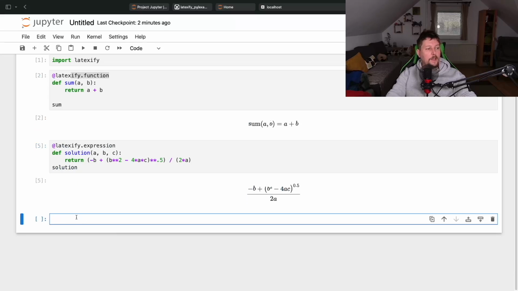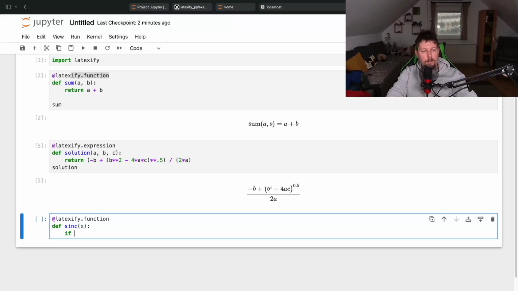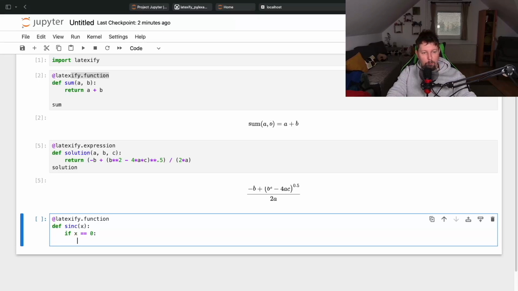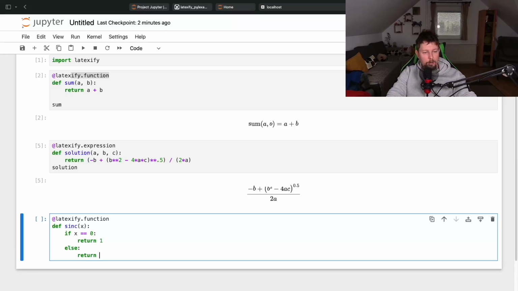Basically you can also define something like this: latexify function sinc x, and we say that if x is equal to 0, then we return 1, otherwise we return.